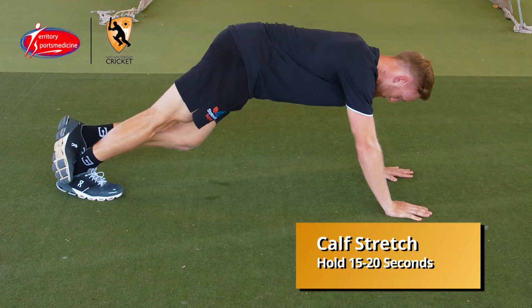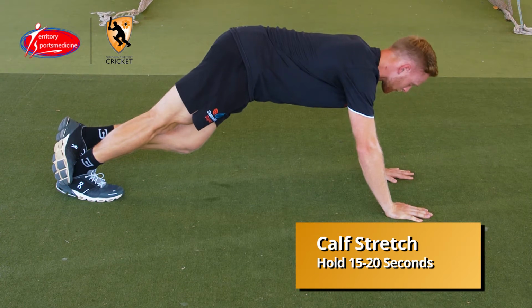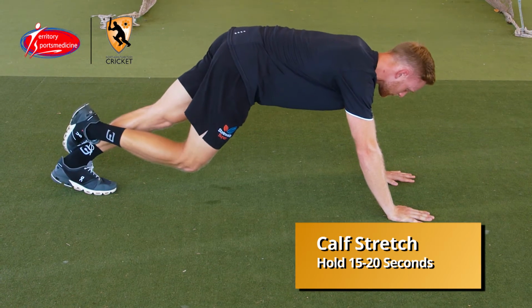Next up, we'll run through a series of stretches to include after your dynamic warm-up in an effort to increase mobility and reduce injury risk. First up, we've got a calf stretch. So come down onto hands and toes, pop 1 foot behind the opposite ankle and stretch out the calf of the toe that's on the ground. Hold for about 15 to 20 seconds and then switch sides.